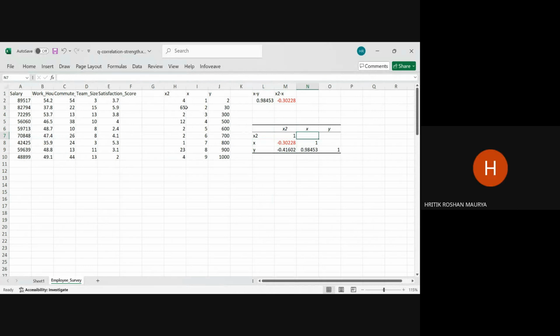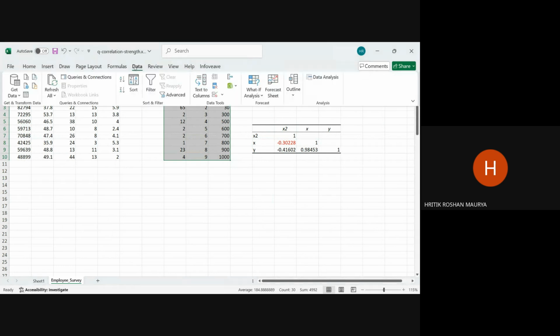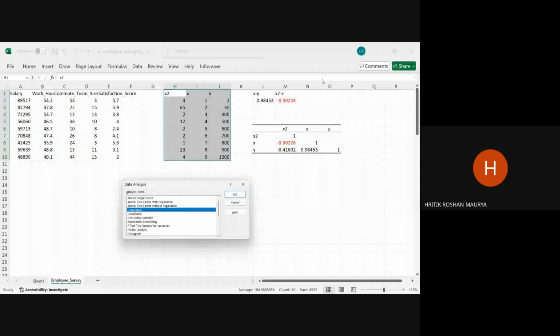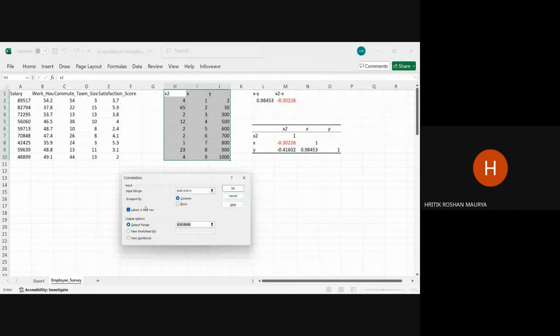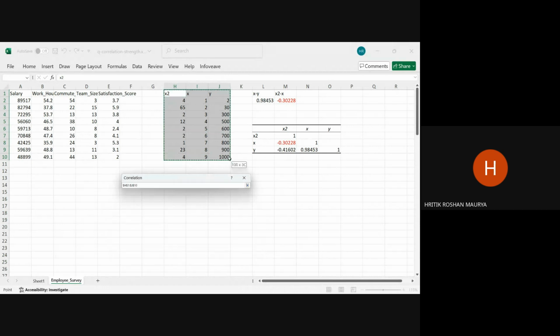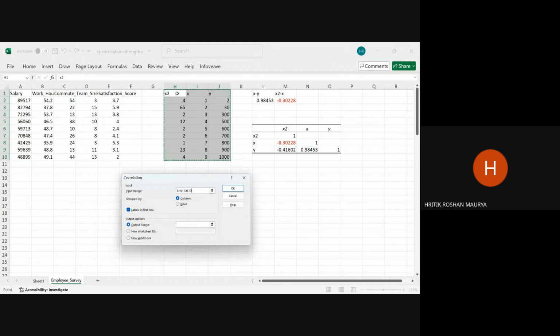Yeah, okay. So I need to calculate the correlation value. I will go to the data tab. There is data analysis. I will go to the correlation. So there are this one field and this one field. Okay. So here what I did, let me remove everything. Here for the input range, I am selecting this whole range. And since the first row has to be neglected because it has the labels, you need to check the labels.